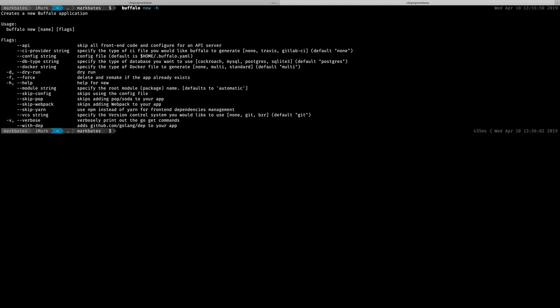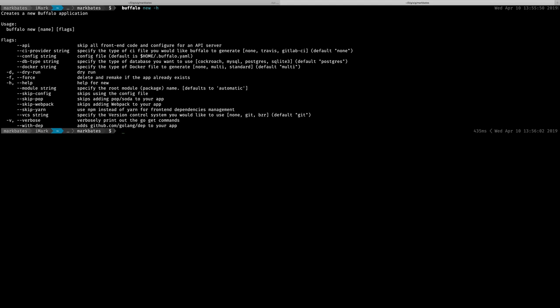If we don't want to use the database system that ships with Buffalo, which is a tool called pop, then we can just call the skip pop flag. And what that's going to do is just not generate any database parts to our application. Then you can bring your own along. So if you want to use Gorm or you want to use Mongo, that's fine. You're absolutely welcome to do that. Use skip pop and you won't get any database stuff in your code, but you will have to plumb that all in later. And there is work happening currently to make it easier to plug in tools like Gorm or Mongo or whatever as part of the generators and as part of the tooling, but that's still a work in progress.